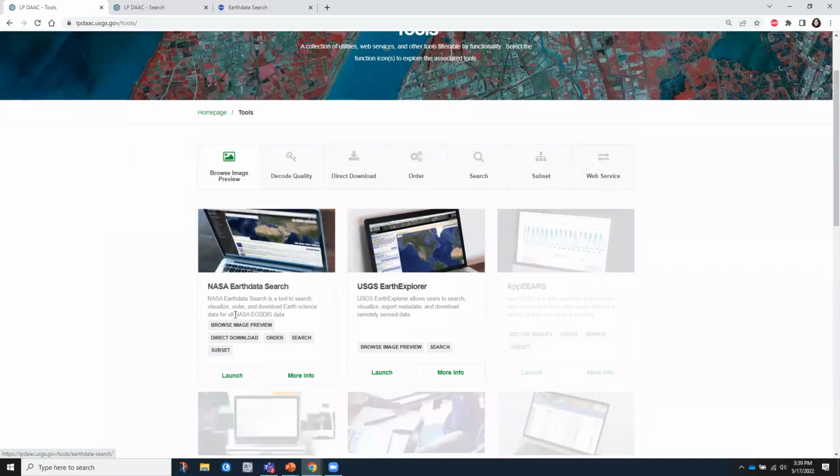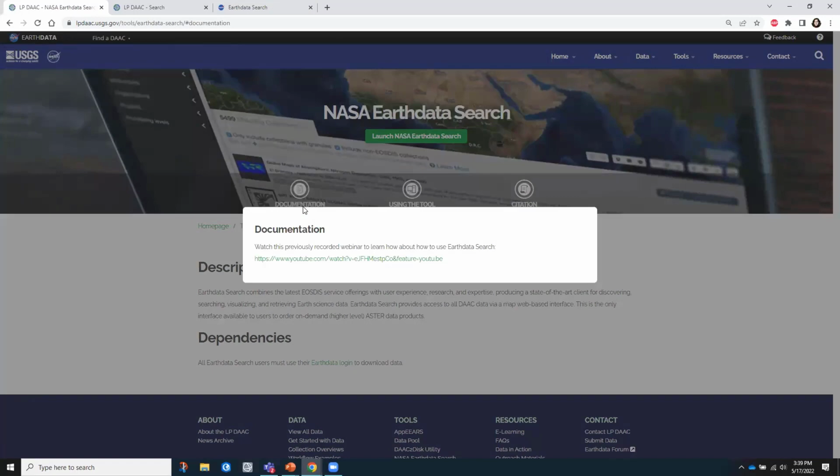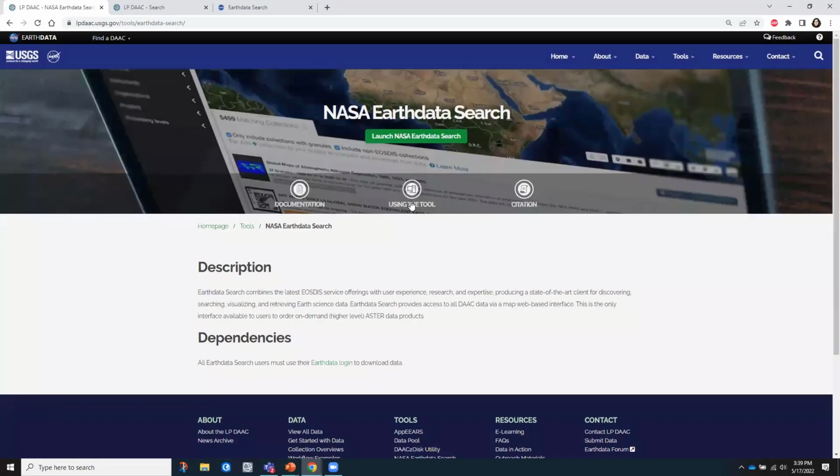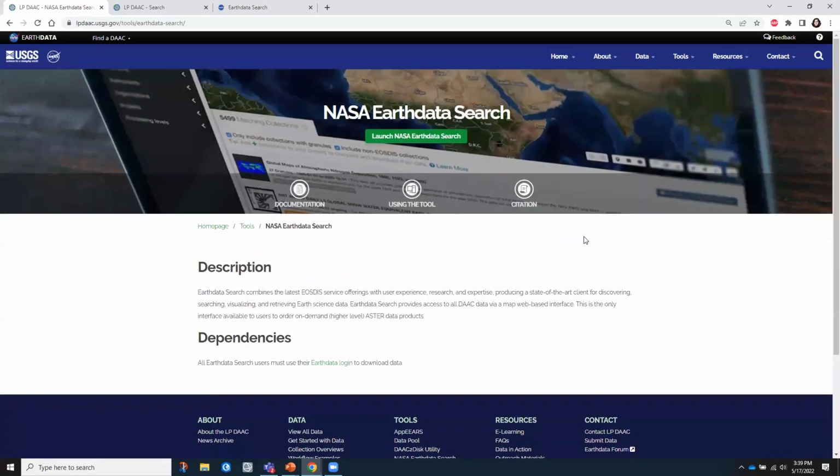This will also provide a brief little introductory sentence about this tool, as well as what the functionality is, and then either a button to launch and go straight to the tool, or a button to provide more information about the tool. There we do have the similar button feature as the DOI landing page, so documentation that relates to the tool, examples of how the tool can be used or has been used, as well as a citation for the tool.